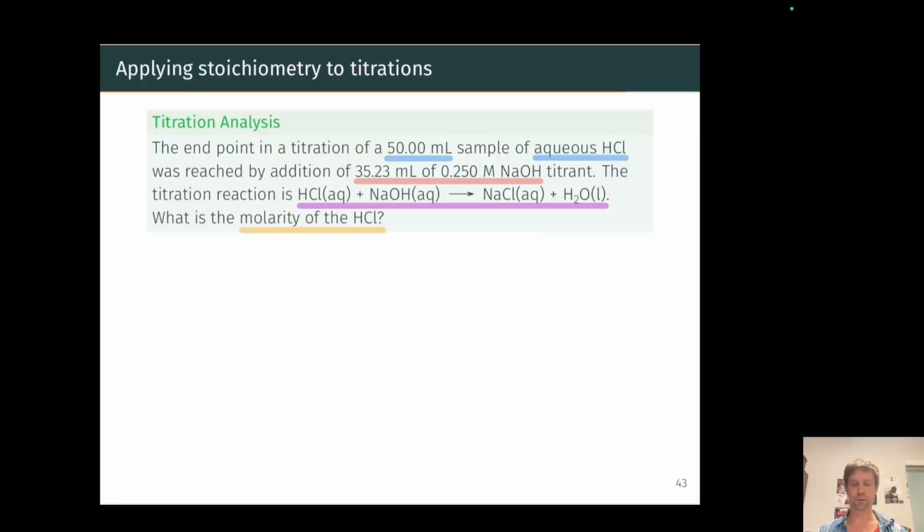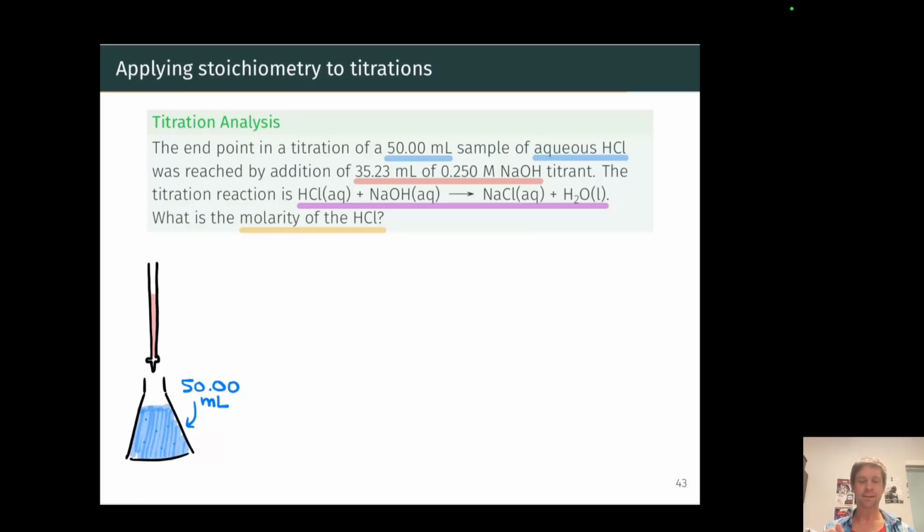And so what I'm actually going to do is start out by drawing a picture of our titration setup and labeling a couple of things. We have a titration of a sample of aqueous HCl, and before any titrant is added to that solution, we have 50 milliliters of it. This is the volume we're primarily concerned with, right? Since once we've added titrant to the analyte solution, it's not really analyte solution anymore, right? It's a mixture of the analyte and the titrant. And so when we go to calculate the molarity of the HCl, which is our final goal here, we're going to use 50 milliliters as the volume to do that in conjunction with the number of moles of HCl that we find by working our way through the problem.